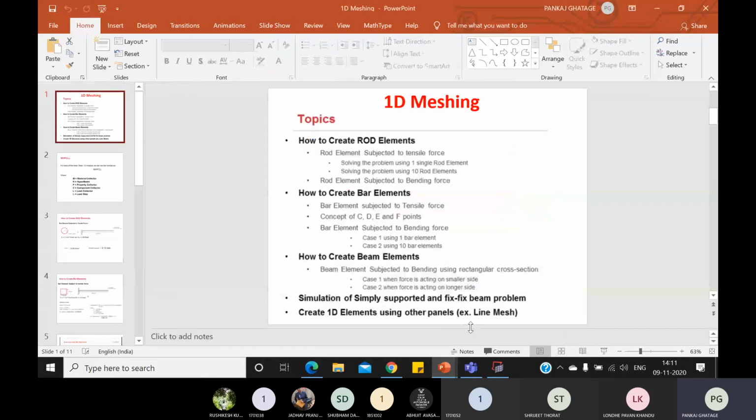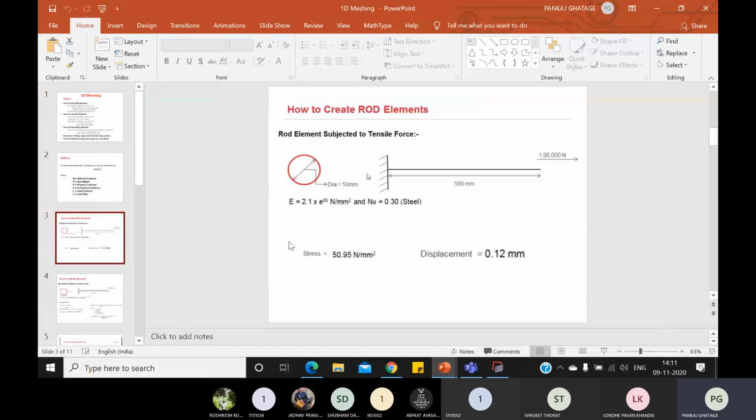If the level of the problem is very simple, then we can calculate by hand calculation, by analytical method, and we can easily get the stress value and displacement value, right?